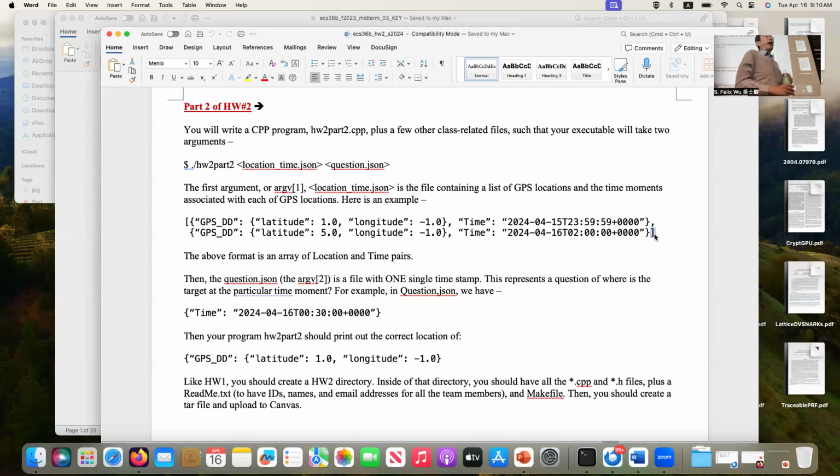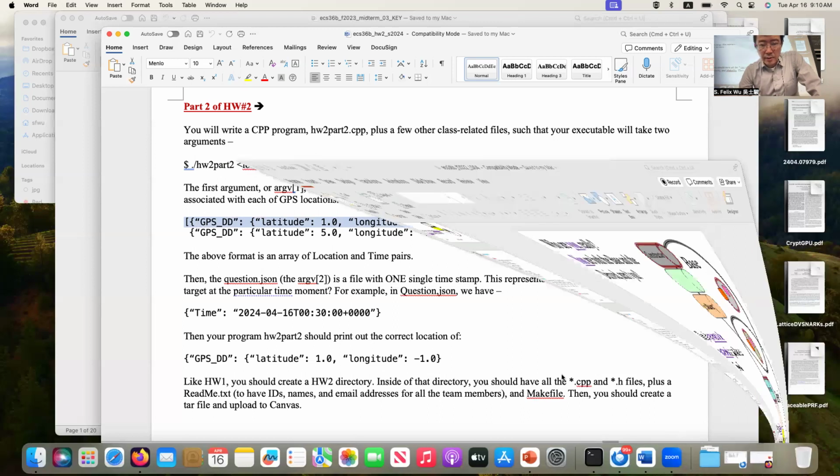So this array has two elements. The first element is this part, and the second element is this part. Let's take a look at just the first element, because then you will see how you read the second element. This is the first element without the first bracket. Sorry, I didn't highlight exactly what I wanted to highlight. What I want to do is copy this and use my PowerPoint to represent that.